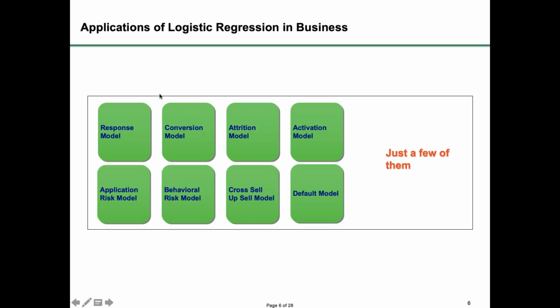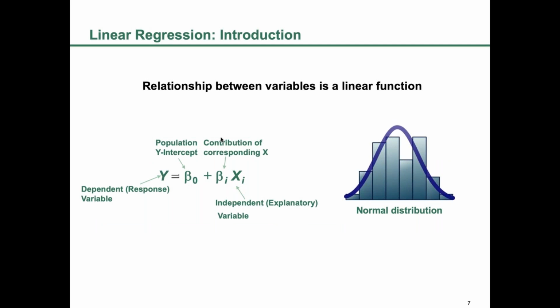Then what kind of models can you develop? You can create response models, conversion models, attribution models. All these models have different names depending on the industry they belong to. You can think of it as a toffee with a different wrapper; the toffee is still the same. Behind all these models, the key concept is still linear regression, and on top of that, you can just give them very different names.